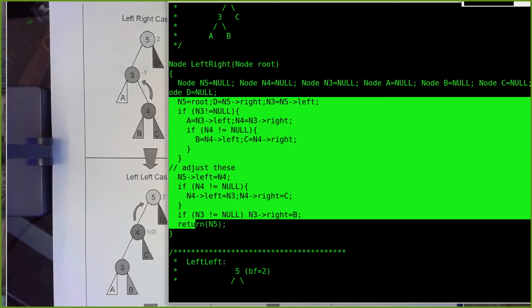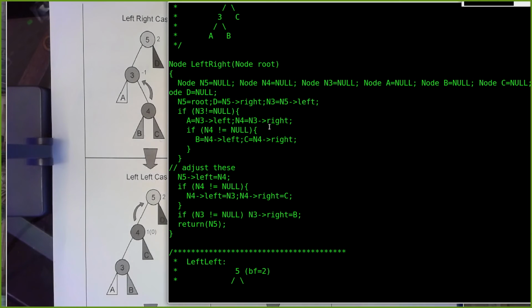But there's so much going on in here. And if there's one thing wrong, if I had done n3 instead of n4, I'm never going to find it. I could GDB this till I'm blue in the face, but unless I really understand how an AVL rebalance is supposed to work, I would never find that bug.